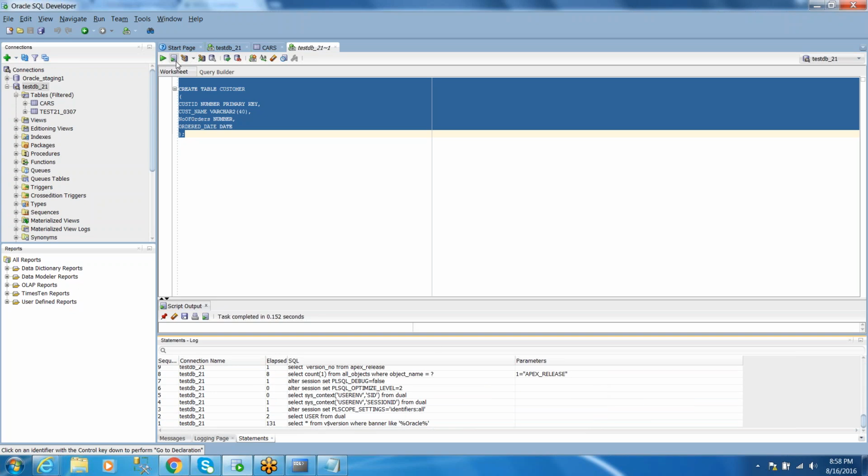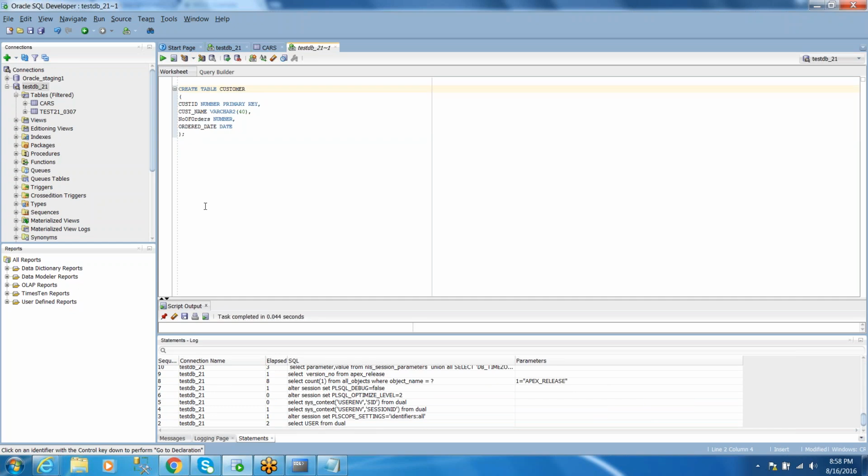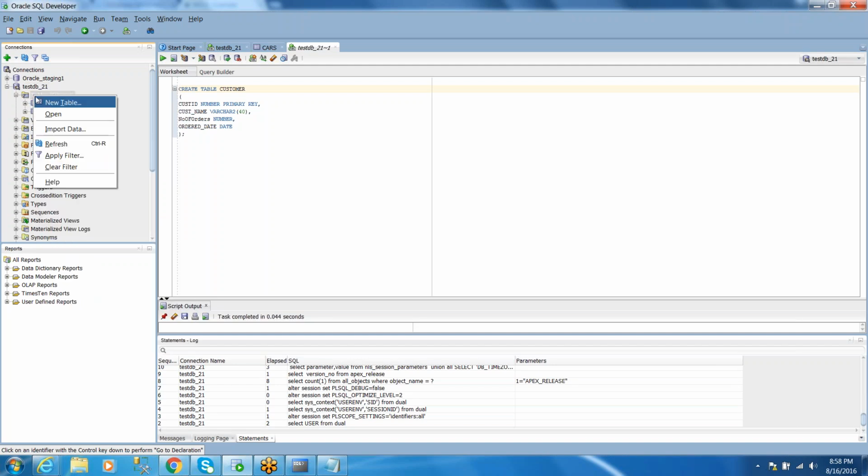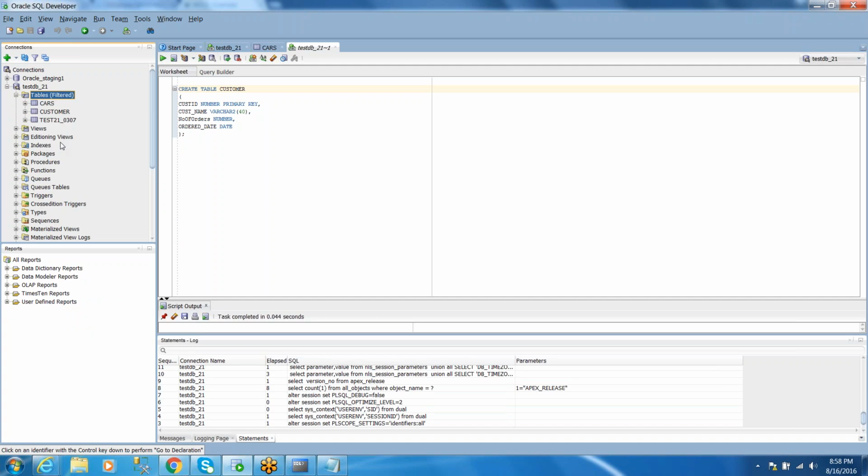Now we'll refresh it. Go to tables, refresh it here. You can see the table has been created.